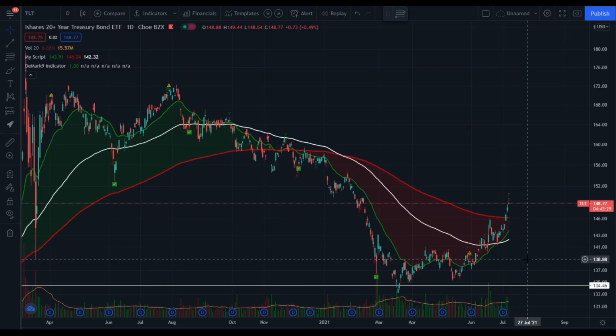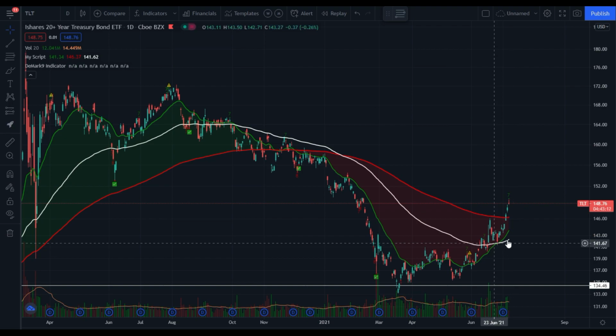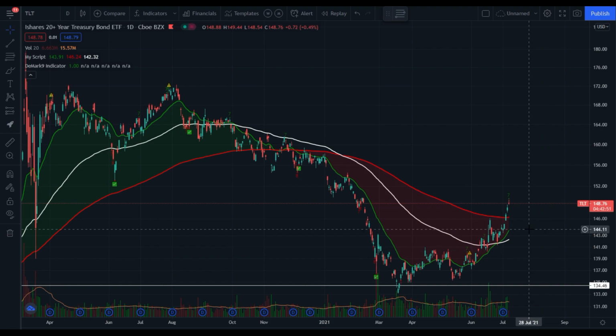And during the editing of this video, I thought I'd mention this 20-year Treasury bond here, because ever since my last video where I talked about the bond and stock market correlation, the bond has gone straight up. It has not only established itself above the support line here, it also broke through this red resistance line. What this means is most investors are now anticipating lower inflation in the near future. So this might hurt the stock market a bit. If you want to know why, I would recommend you go watch my previous video where I talked about the bond and stock market inverse correlation.